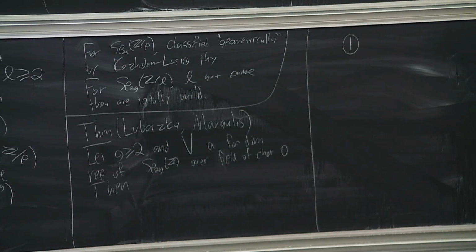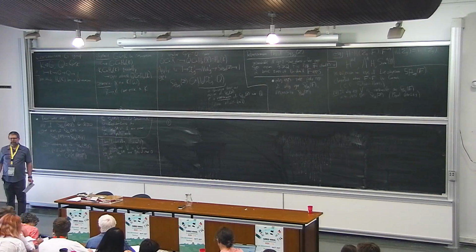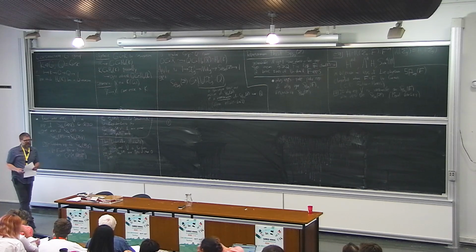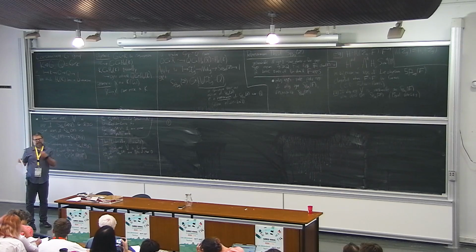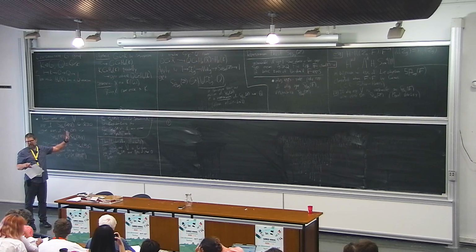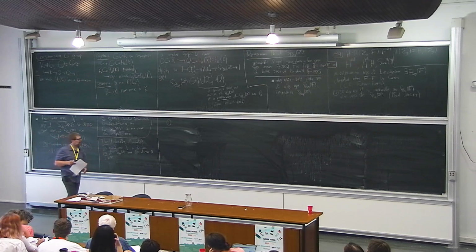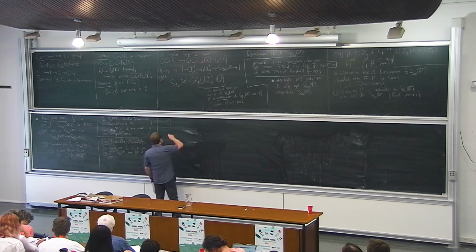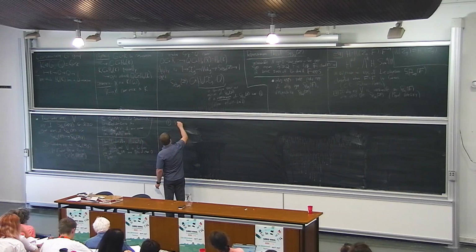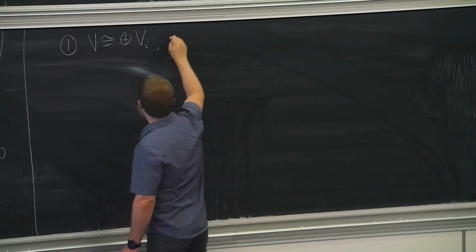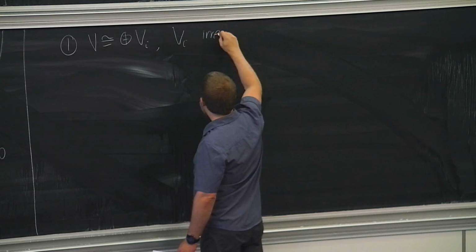It's not obvious that the representations decompose as direct sums of irreducibles. For infinite groups, that doesn't come for free. If you're used to the representation theory of finite groups or algebraic groups, you think, of course everything breaks up into sums of irreducibles. But that's just not true for general infinite discrete groups. It's not true for SL2(Z). That's definitely not of that form. But in higher rank, it's true. So V is isomorphic to a direct sum of V_i with V_i irreducible.